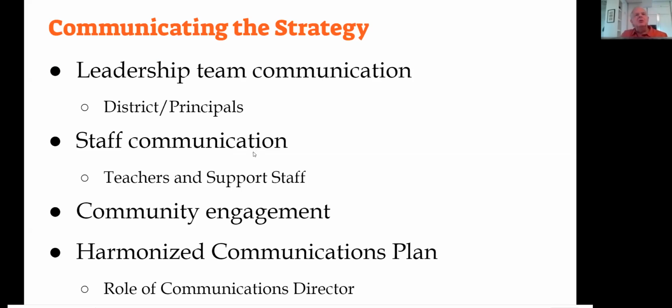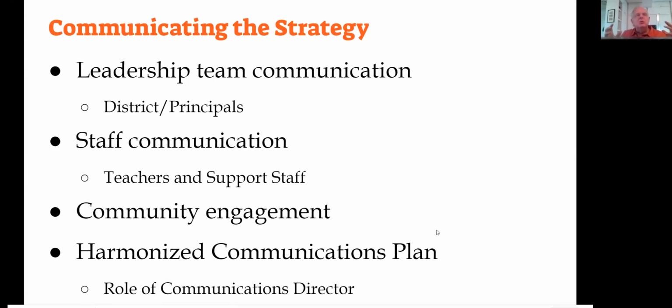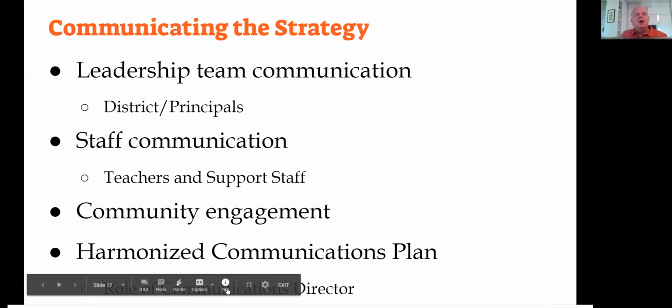Okay, how do you communicate and who do you communicate with? This now becomes the execution part of these organizational tools, communicating your strategy. You need to communicate this with your team, with your staff, with your community, and it has to be a harmonized communication plan. And this is a huge burden on you. Here we've speculated that there's a communications director. That person's job is to make all this happen because you've got 10 other things to do. And it's easy for you to let community engagement go by the wayside, even temporarily, or not to be communicating as much with your support staff as you should. So now you've got somebody who can help with that. That's their job. If you don't have one of these folks, you've got to do all this.